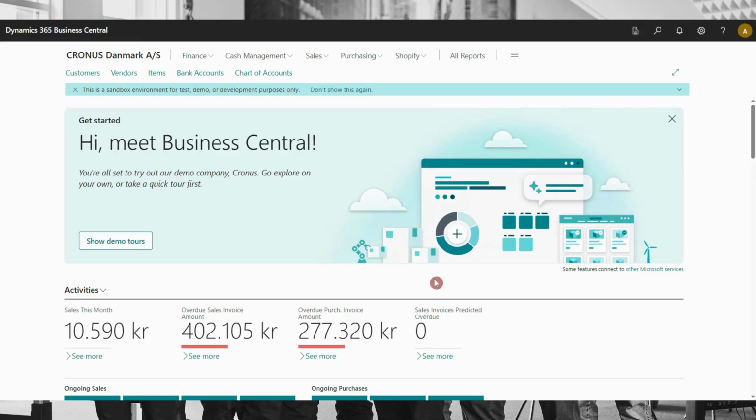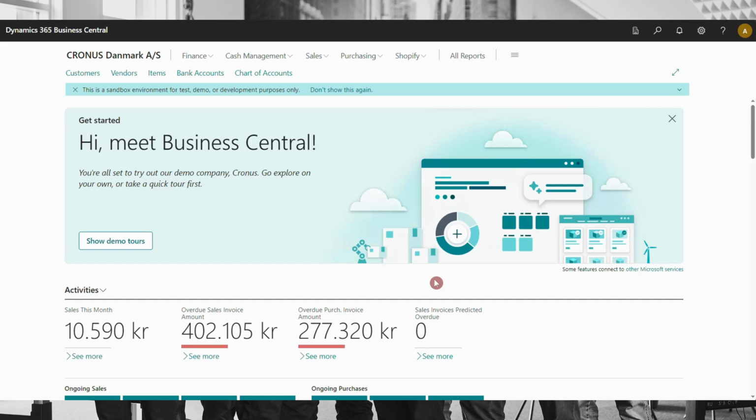Hi, and welcome to this short introduction of Navtilus' extension, SimpleAPI for Business Central. The main goal of this extension is to make it easy and simple to select the data you want to pull out from Business Central and then use it in Excel or Power BI.